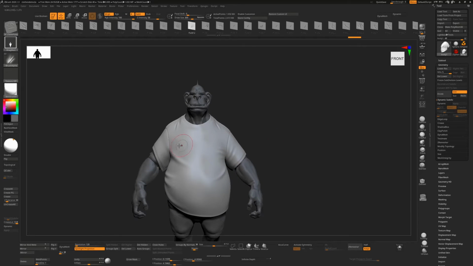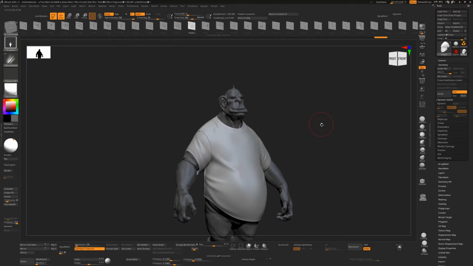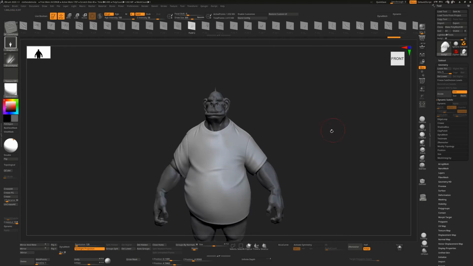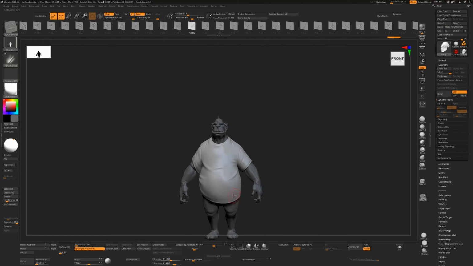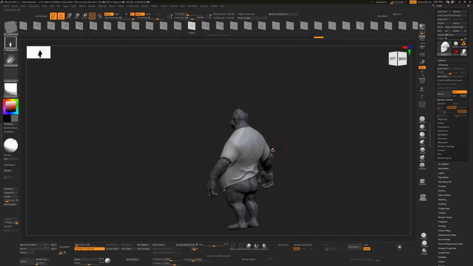So this is about looking at your reference and saying, well, what makes sense? Where would these tension lines go on a model? It depends on the structure of your model, and it depends on his belly, and a lot of things. So it's up to you to find the areas that work. But that's pretty much it.